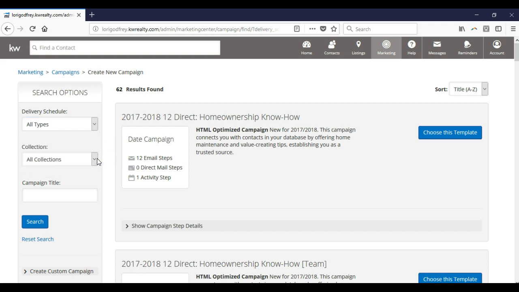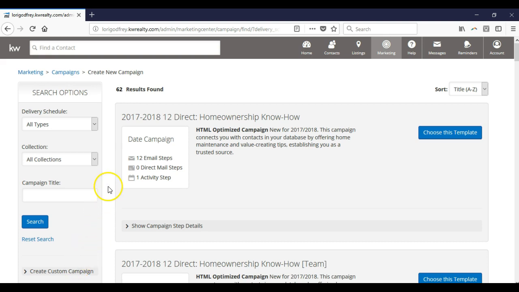Now you can actually click on collections on here too to actually view different groups of campaigns based on what you might be looking for. Or if you're looking for one of those different campaigns that we set up in our groups earlier, you can search for them on here. All right, or there's the option to create custom campaigns. You can basically start from scratch on an interval or date campaign, so you can add inside whatever templates you want to from the eEdge platform.